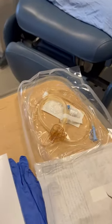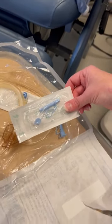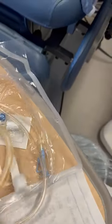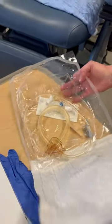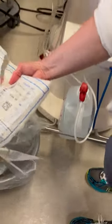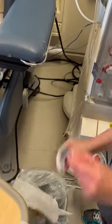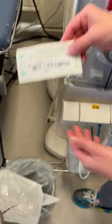Put in the package of our blood lines. We have a recirculation adapter which we want to keep and put on the top of the machine. The two pieces that come with the blood tubing we do not use and they are just discarded. Before we discard the packaging, we might want to take note of the lot number of the blood lines in case we run into any issues that we need to report to the company. We usually just put that on the recirculation adapter.